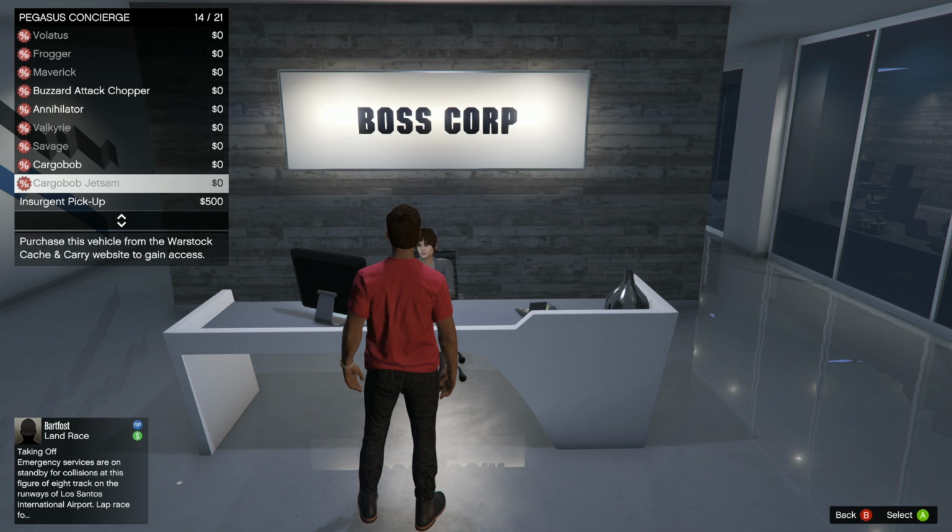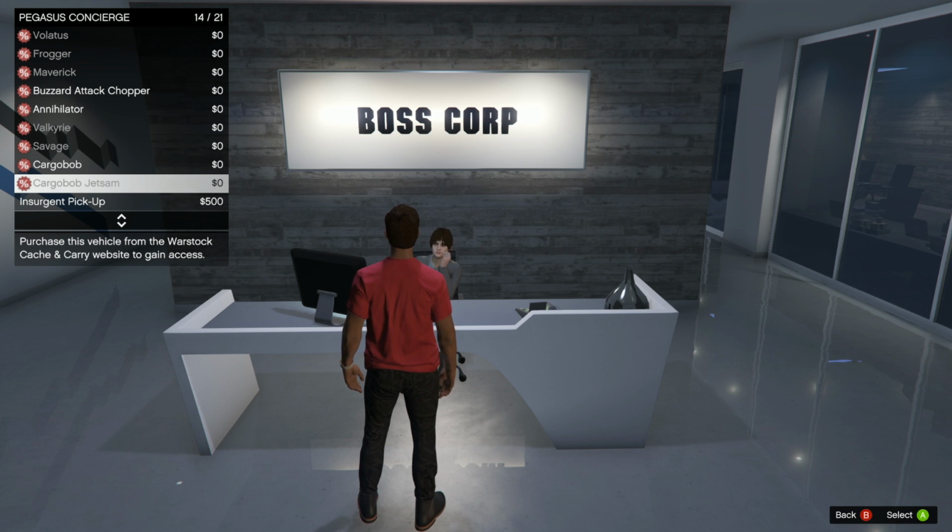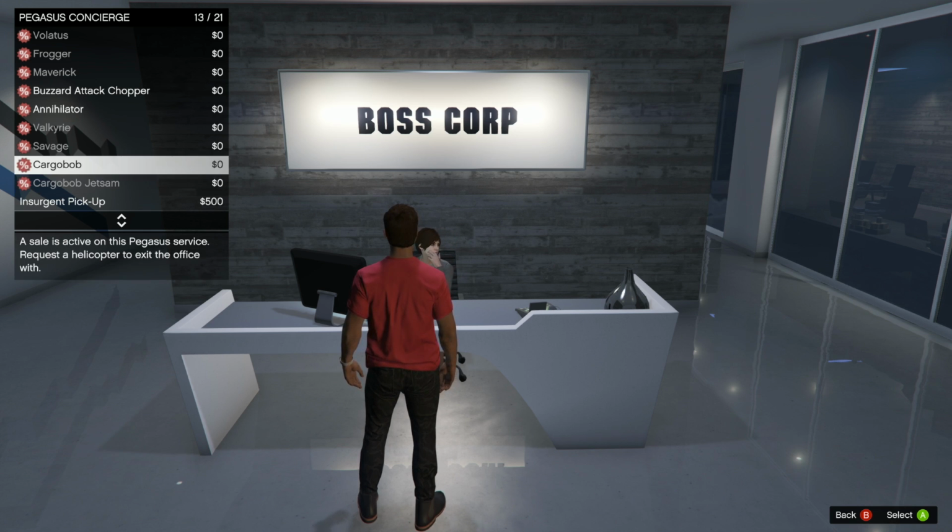Now, the CEO office also gives you access to some of the other Pegasus vehicles that you might have, whereas the Aircraft Concierge at the casino does not do that, although there's sort of separate concierge services for valet and whatnot. Today, we're just talking about the aircraft. So that is what you can get from the CEO office.